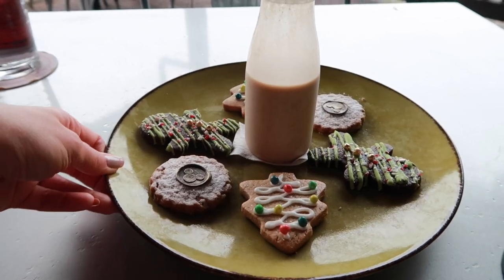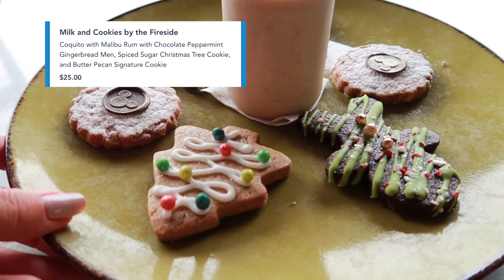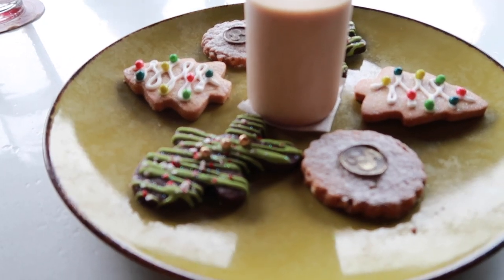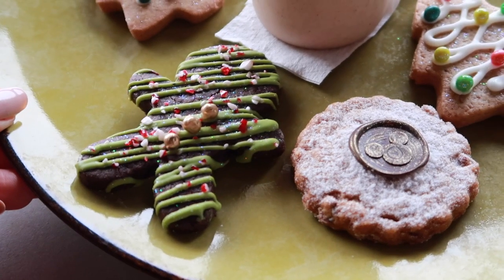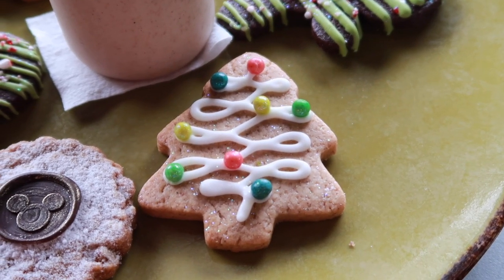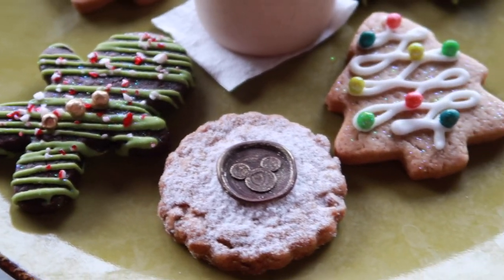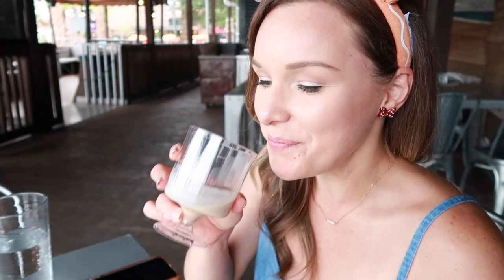We got the Milk and Cookies by the Fireside. Look at the cookies — obviously these are not gluten-free so I can't have any, but they smell delicious. So they gave us two glasses so we could both try. On the cookie platter you have a chocolate peppermint gingerbread man, a spiced sugar Christmas tree cookie, and a butter pecan signature cookie. She said it was a coconut milk and cinnamon drink, and very rum-heavy today.